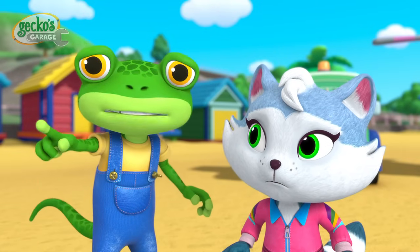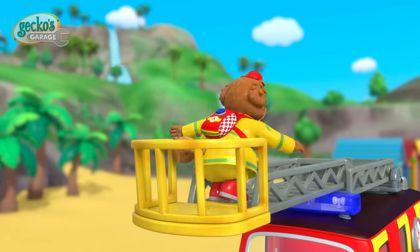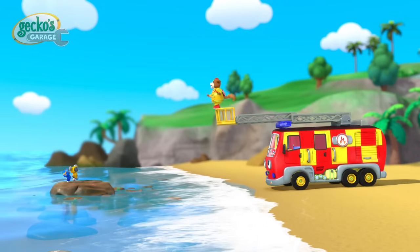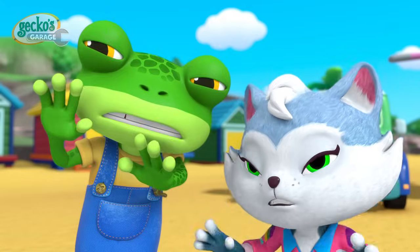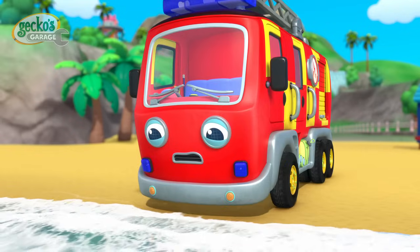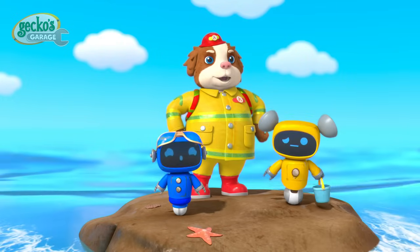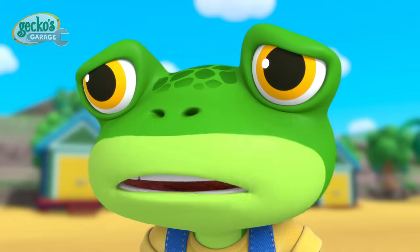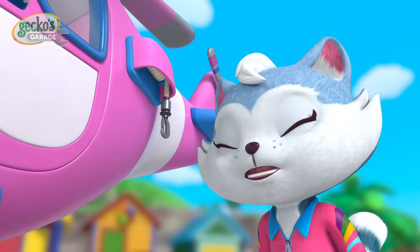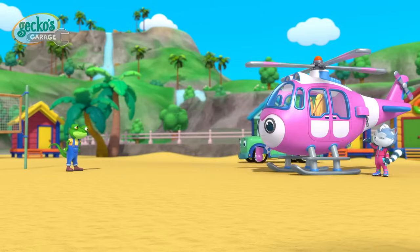Rusty wrenches! Fiona's ladder isn't long enough to reach them! Hold tight! I won't leave you! Daddy, dive! See? I said I got you! Stay calm, Mechanicals. We'll get you back to shore, somehow. The water's rising fast. We have to pick them up together or someone might get swept away.